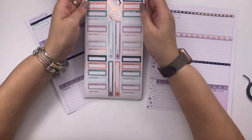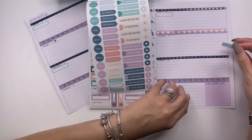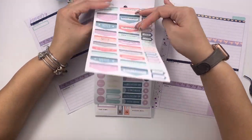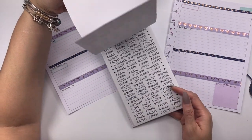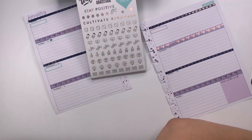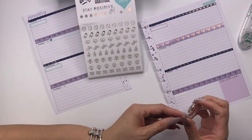Okay, gotta keep going. I know there's some more. Ooh, I like these meditate. That's important. Come on, come on. Is there some rose gold ones? Oh, I like this cultivate kindness. I'm getting ready to cover up where it says notes, and we're gonna put that cultivate kindness right there. Oh, this book is so beautiful.